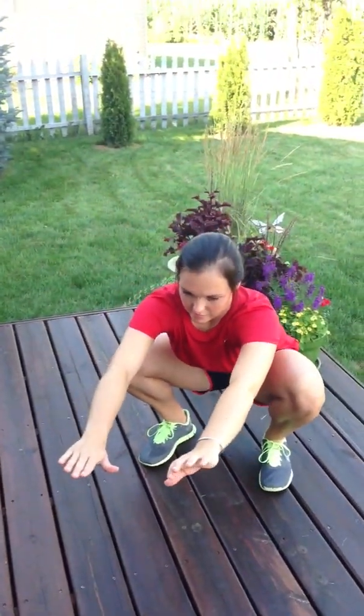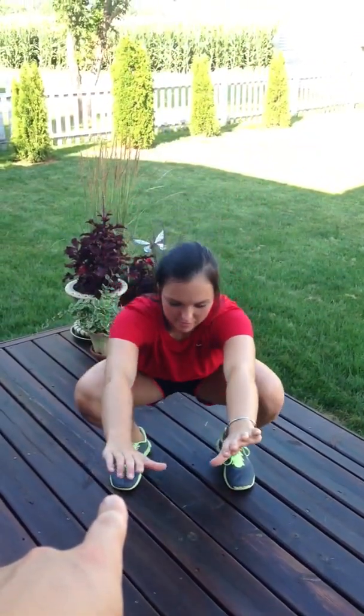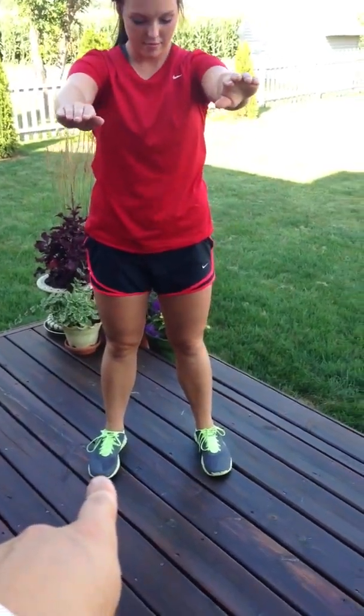Go ahead and just do a squat for me. Good, that looks good. All right, come back up. Do you see how right away she turns that right foot out without anybody saying anything? So go ahead and do one more for us. Get your feet straight to start, and that's a little bit better. But even now, you can see it starts to try to turn out.